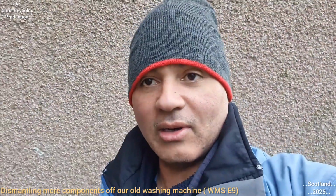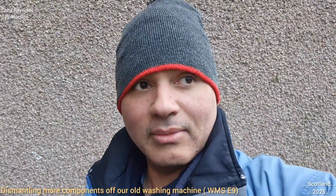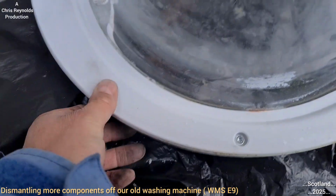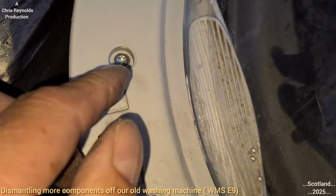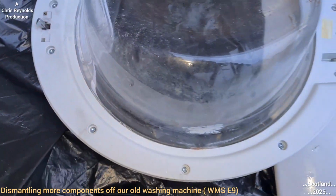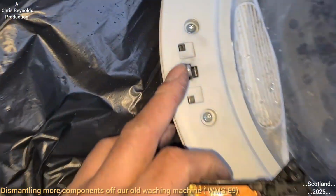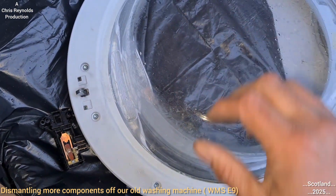So I don't know what to do yet. I'm probably just going to have to call it a night. It's getting dark now. I can't really break it there. The plastic on that's quite strong, so you can imagine how strong this is. This has got to be super strong, and I don't have the tools at the moment. I might do this for another video. I just can't be bothered tonight. That's the type of tool I need, and I don't have them. I know where they are, just buried in the locker, but I'm not doing that tonight. For now, I'm just going to have to guess. I don't think there's a lot to see in there anyway. It's just a pivot and that holds your glass in. I'll maybe do this on another video.